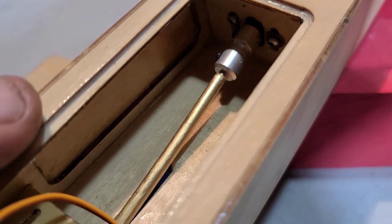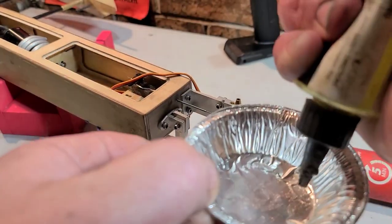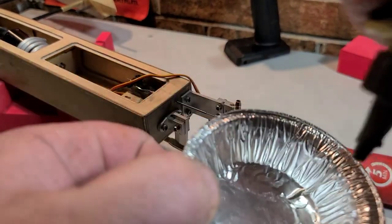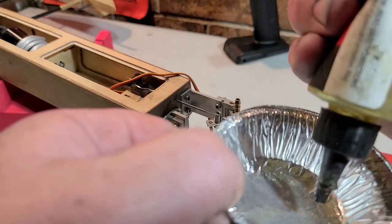It looks pretty good. So I'm going to use this little pecan pie tin. I love these little pecan pies that come in these little tins, man. I'm like freaking addicted to them. I've got like a whole stack of these things now.